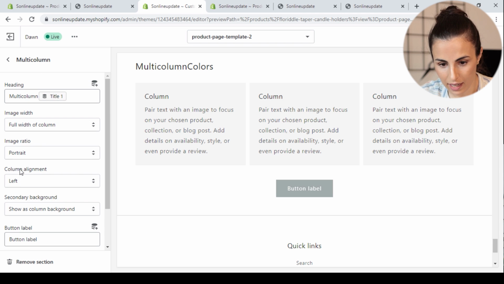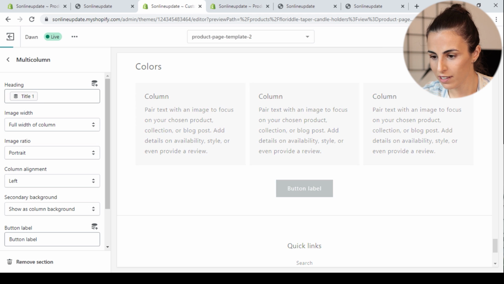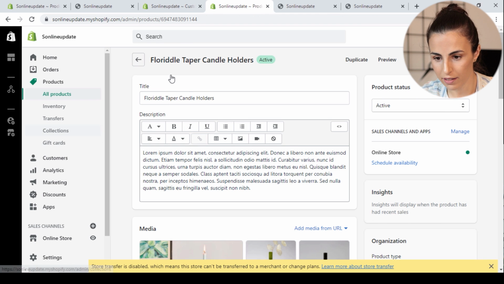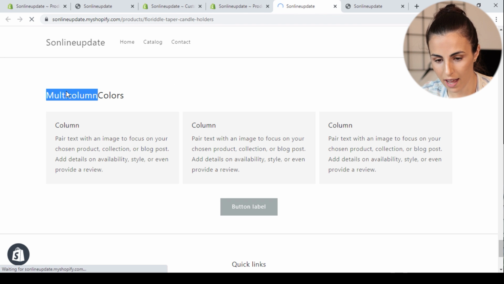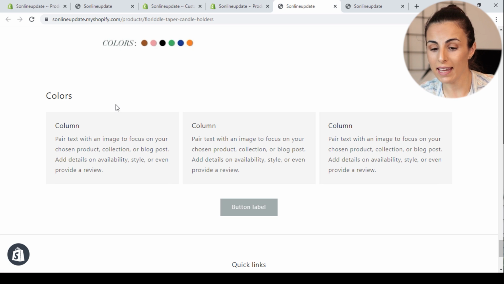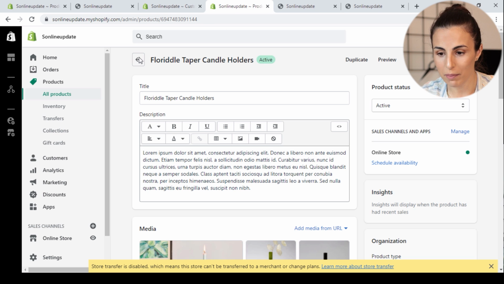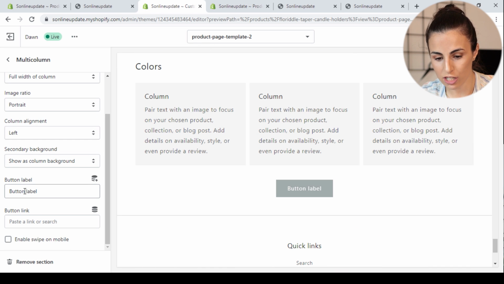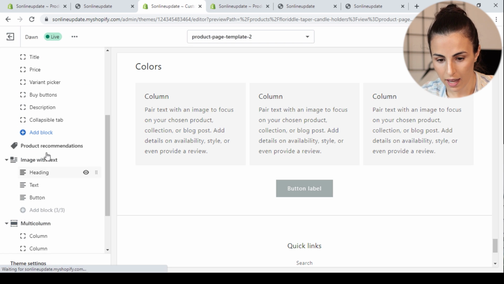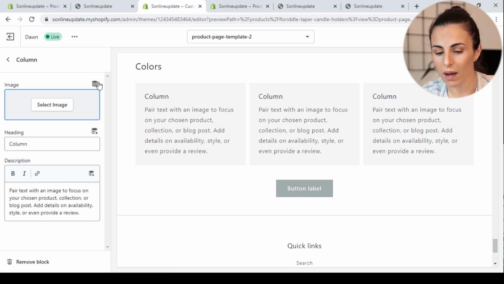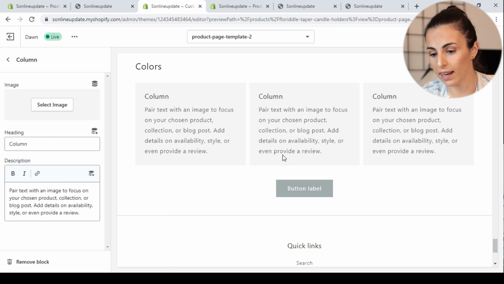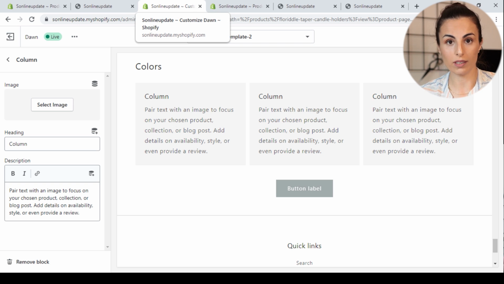Going back in here, let me remove this text. I didn't do it, so let me save. If I refresh this page in here, I should have colors. So as you can see, I'm even able to change the title of the columns section. Going back in here to the theme editor, I can change also the columns. I'm going back and I can see that when I click on each column, I can make each column dynamic also. So for example, if I want to add here, for example, the materials of the product, I can do that.